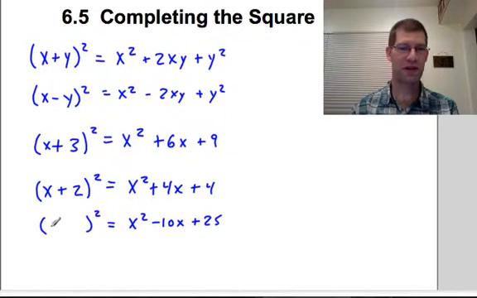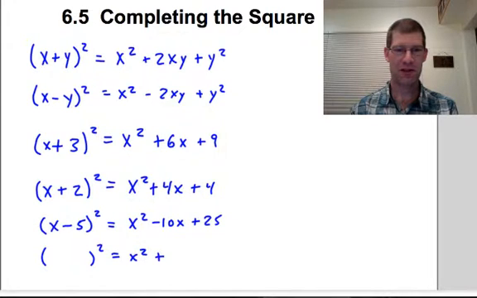And the x squared here tells us it's going to be an x in the front. There's a minus in front of our x to the first term, so it'll be minus. And half of 10 is 5, or square root of 25 gives you 5. Then next one like this, the last one, I have some binomial squared equals x squared plus 8x.